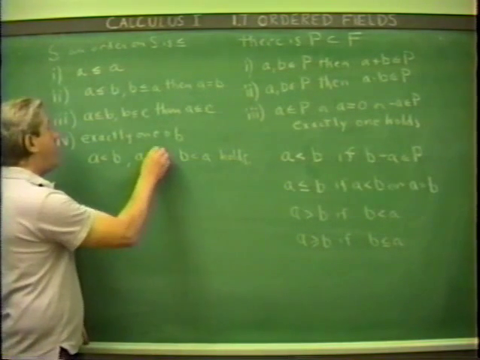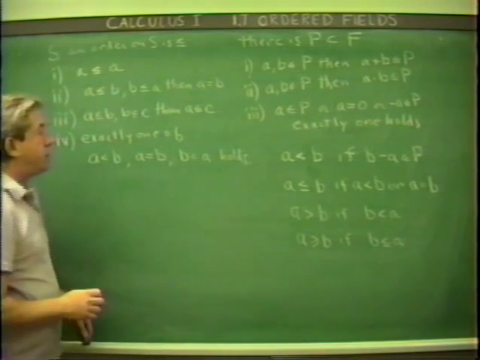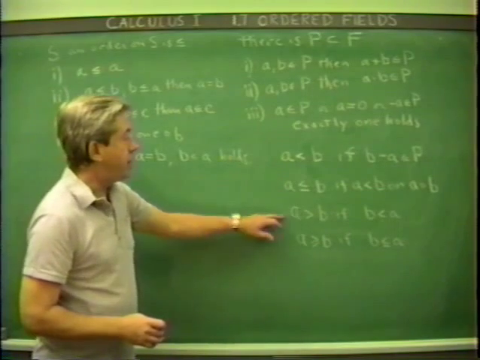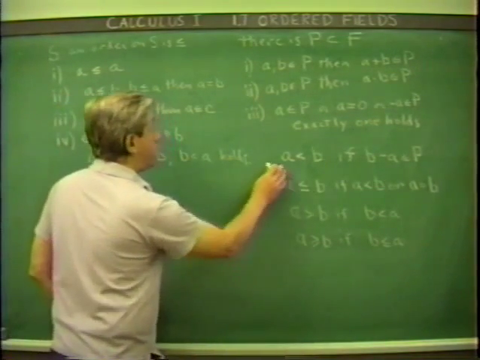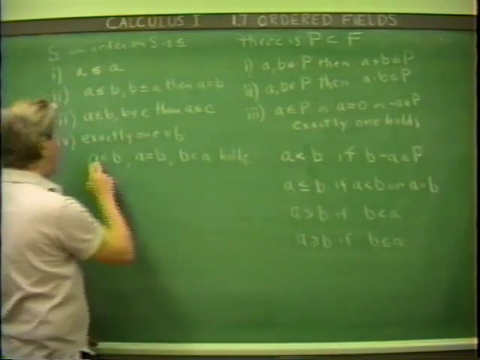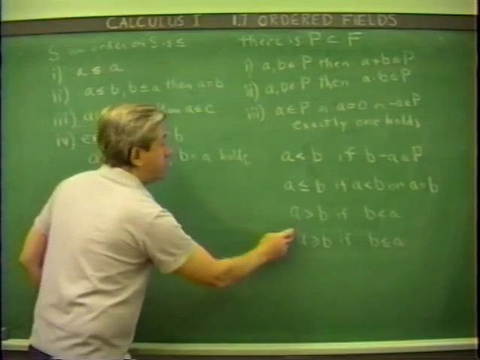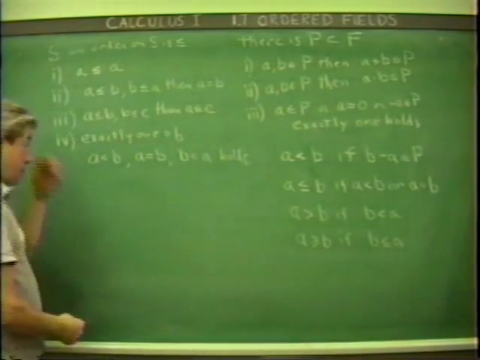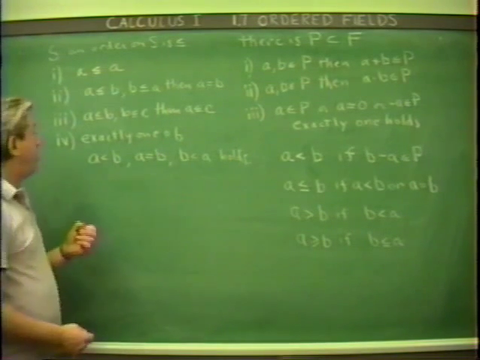Now, this is an order on a set. You can think of an element as being to the right of another element if it's larger than the other elements. And clearly we can define this right here too. These two here at any rate. A would be less than B if it's less than or equal but not equal, and then these two are defined in terms of the other.